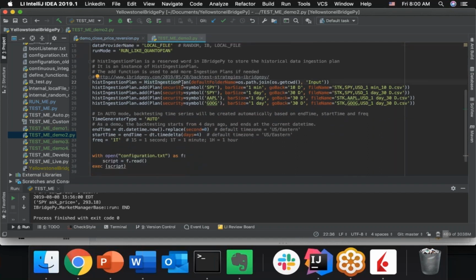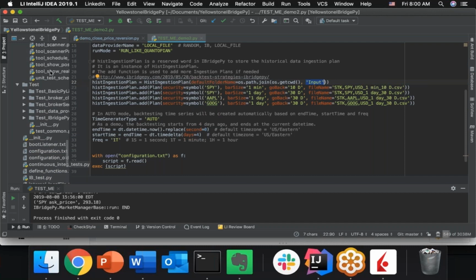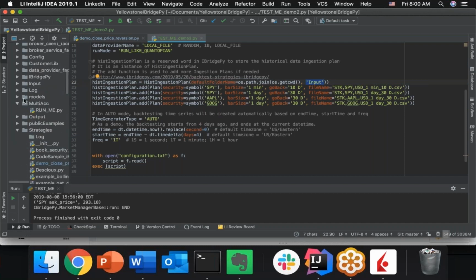Then in the injection plan, I made a little bit of change. The first change is when I create an instance, I add a value called default folder name, and I point it to the IBridgePy input folder right here.